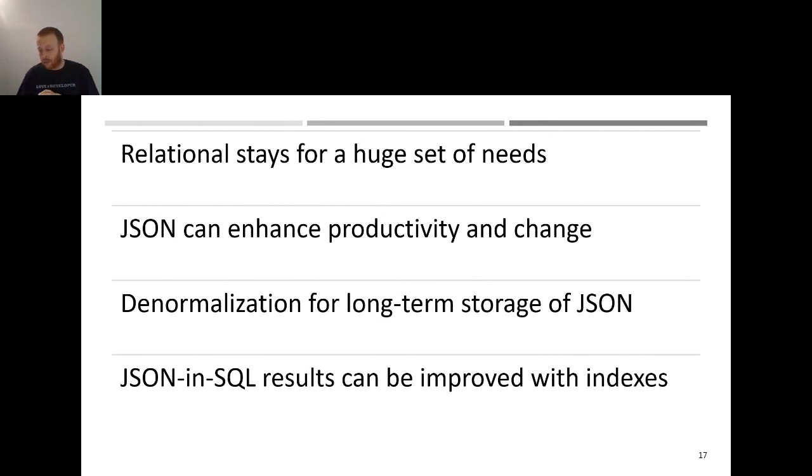And what I wanted to show you in the last few minutes is the opportunity to create some dedicated structures, like history tables. When you don't need fresh JSON in the database anymore and just need the data in another format, you can denormalize it and store it in the proper structures.